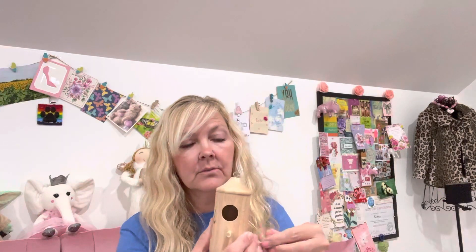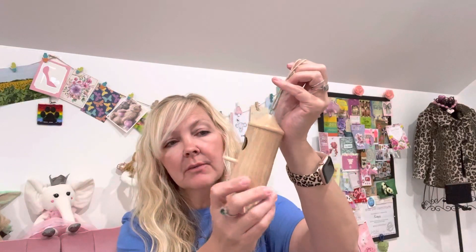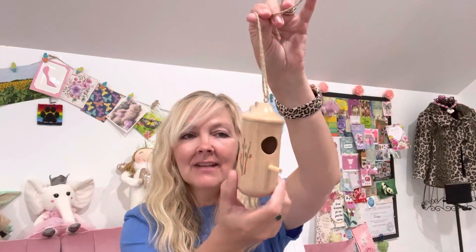This is a cute adorable little birdhouse — it's like a little bird feeder — and it comes with twine that you put through it so you can hang it on your tree. Isn't that adorable? The bird can sit on the little ledge and you can put food in there. I want to start collecting birdhouses for our fence and trees — we have one or two out there but I want more, and this one is super cute.